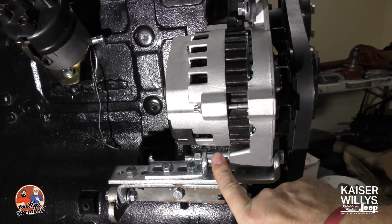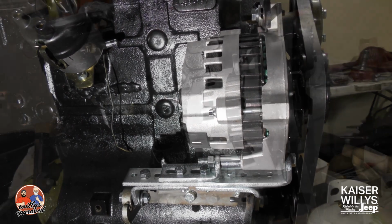This is a one-wire alternator. I hope this helps when you convert to your 12-volt system.